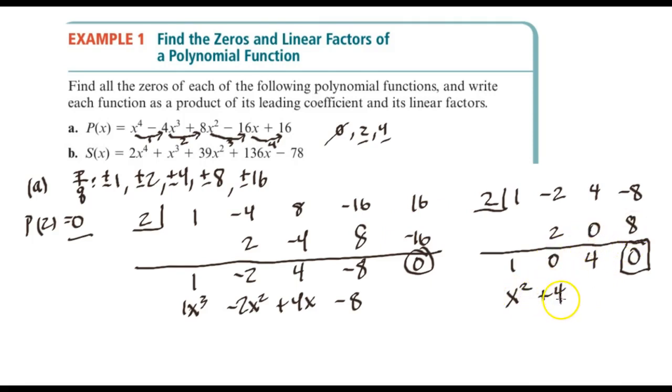So what we found is that P(x)... Now what we found so far is P(x) is equal to (x minus 2) times (x minus 2). We just factored two terms out. So this is (x minus 2) squared since we factored two of them out. And then our result, and then we can multiply that by (x squared plus 4).